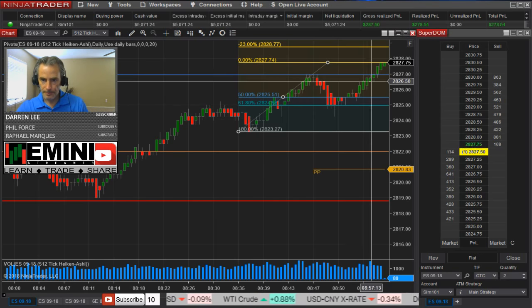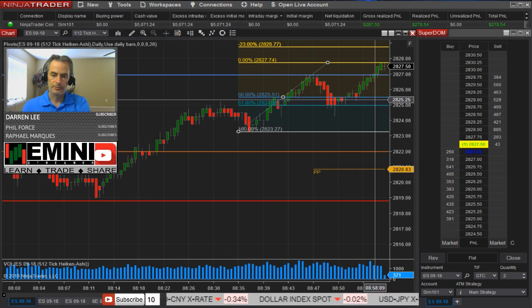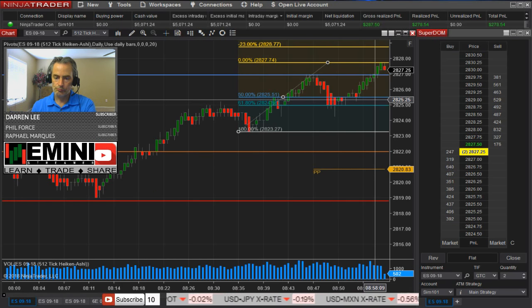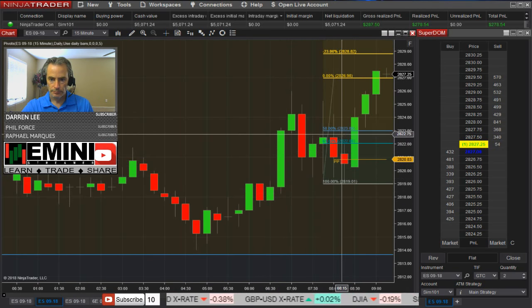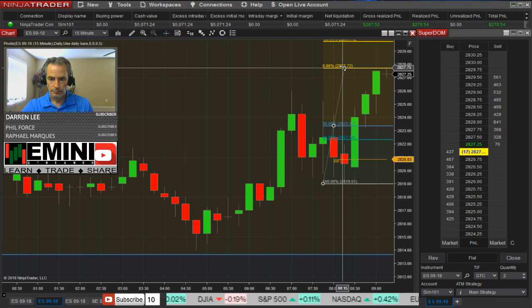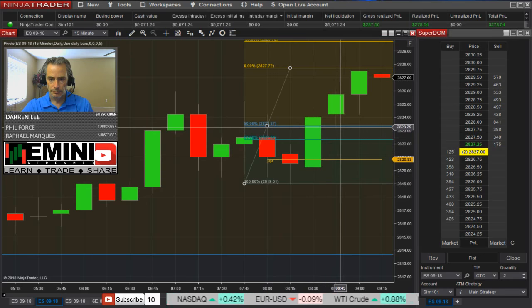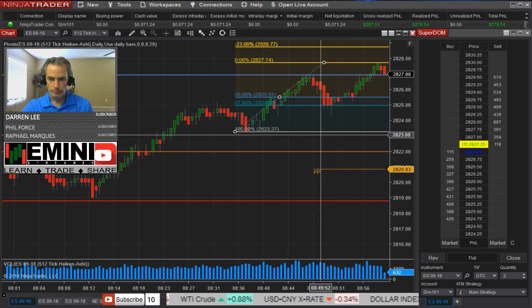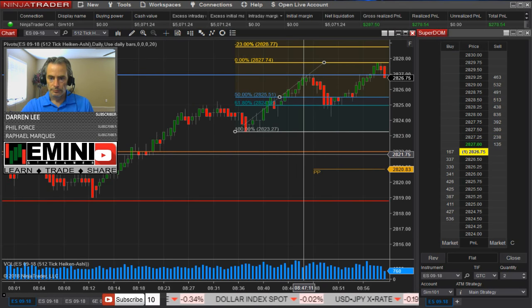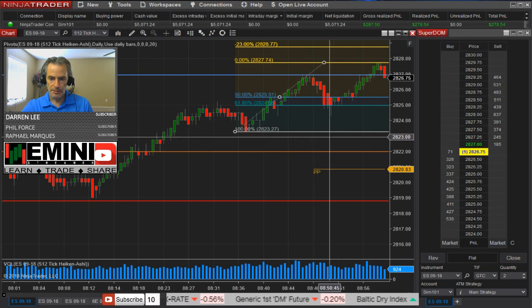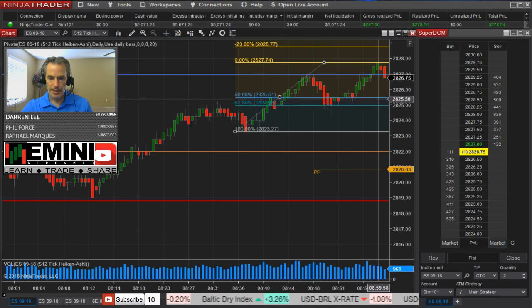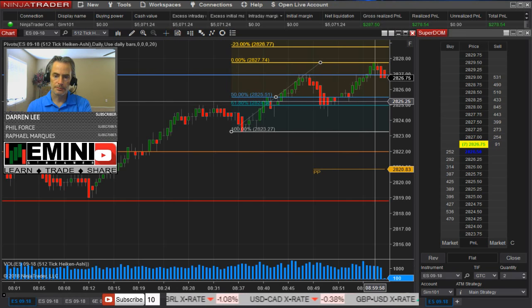Looks like it's working its way back up to that 31. Just need a retracement here, come on. So on the 15 minute showing it's going to retrace down to this 23 area. So we'll keep an eye out and see if this holds here or if it's going to fall through it.